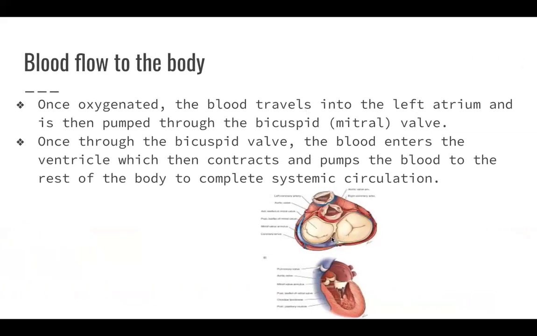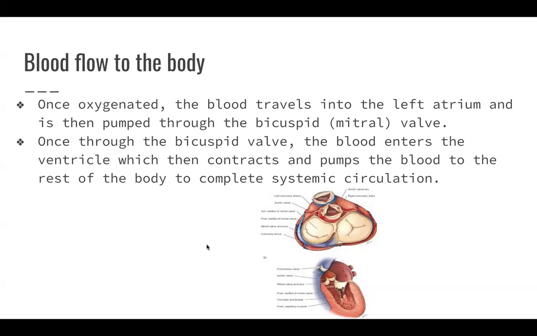So you can see here that this is the bicuspid valve and this is the tricuspid valve. This has 3 leaflets and this one only has 2. This is the aorta and this is the pulmonary trunk. You can see that these 2 valves are shut tight, so nothing can get through once it is already through. So it's very important to note which one is which so that you can tell which side of the heart is what.